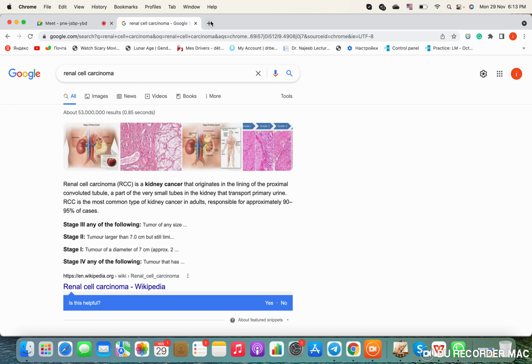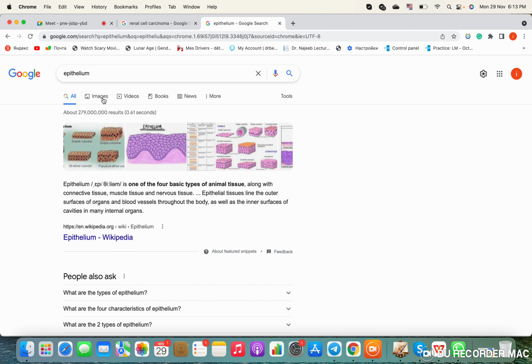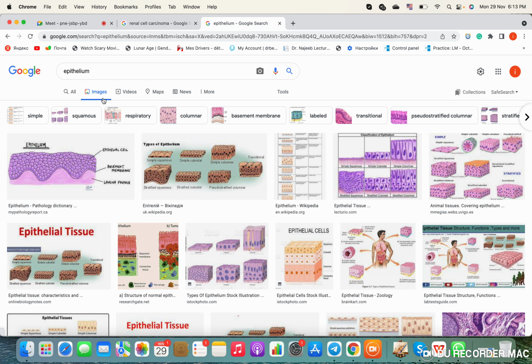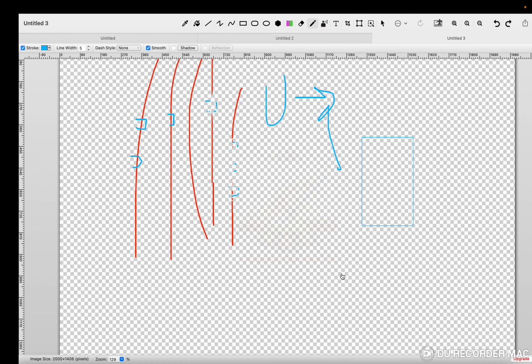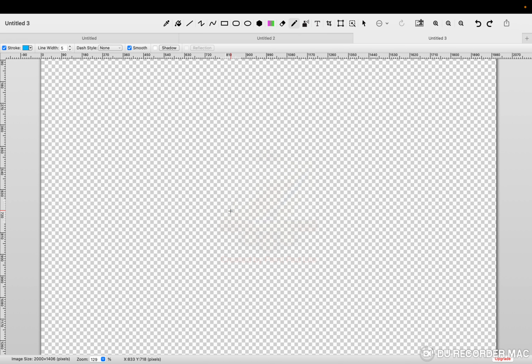Okay, good. So the epithelium is basically a type of cells that you have in your body which mostly cover your inner organs. For example, they like to say that the human body is an upside down balloon. Let me explain what that means. Do we have epithelium in our skin? The answer is yes. And what about your oral cavity? You do have that as well. What about all of your GIT? Yes, you have epithelium all over your GIT. From the mouth until the anus, you have epithelium.